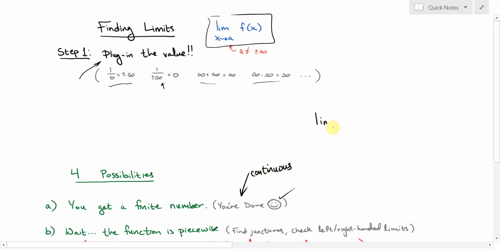So, easy example, limit as x approaches 3 of x squared plus 2. You would just plug in a 3 and you'd say, well, 3 squared plus 2 is 9 plus 2, which is 11. So that's just a regular run-of-the-mill finite number. So that's check. I mean, it's continuous in this case. It means that if we draw the graph of x squared plus 2, as we approach the number 3 on the x-axis, the limit exists, and it just equals the value of the function at that point. So it's a nice point of continuity.